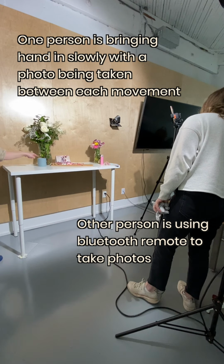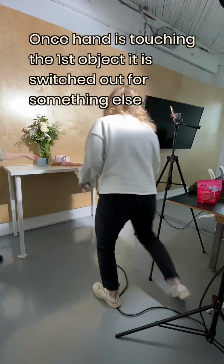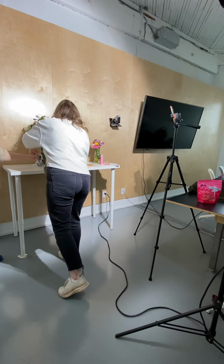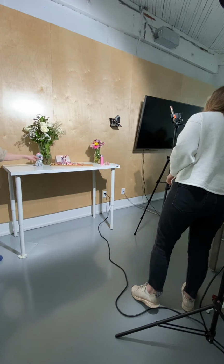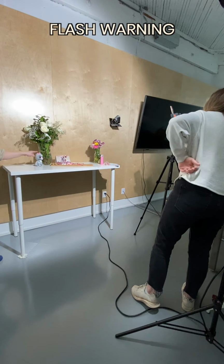One person was bringing their hand in slowly with the photo being taken between each movement, and the other person was using a Bluetooth remote to take photos and looking through the phone screen just to make sure everything was in alignment. Once the hand was touching the first object, it was switched out for something else. This was repeated until all the objects were switched out.